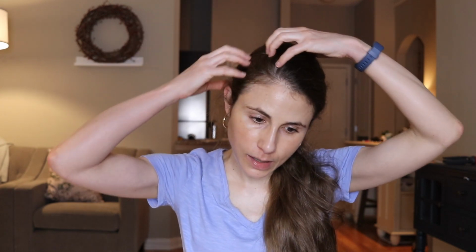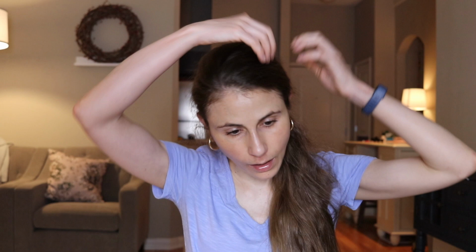The way to use these sunscreen sprays for your scalp, if you have long hair like me, for example, just part your hair briefly in the middle, roughly, put a spray there, part it here roughly, put a spray here, and then part it here and put a spray here. So in thirds, three sprays, and then massage that product all the way to the back of your scalp, down at the sides. That is the best way to do it. Don't just spray it onto the roots of the hair. Get it down in the scalp.